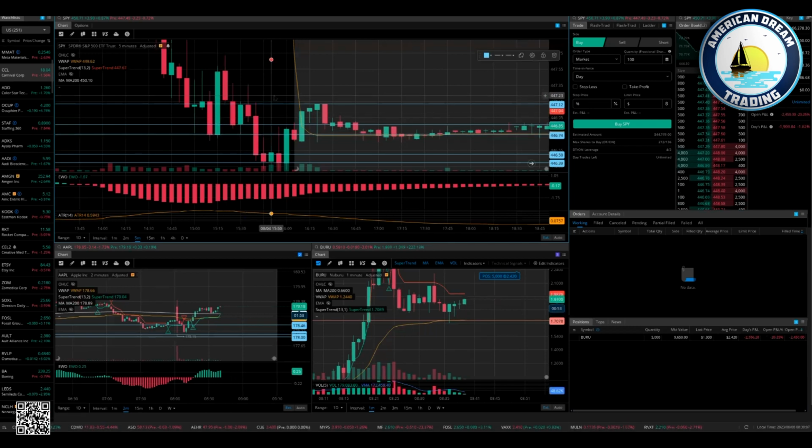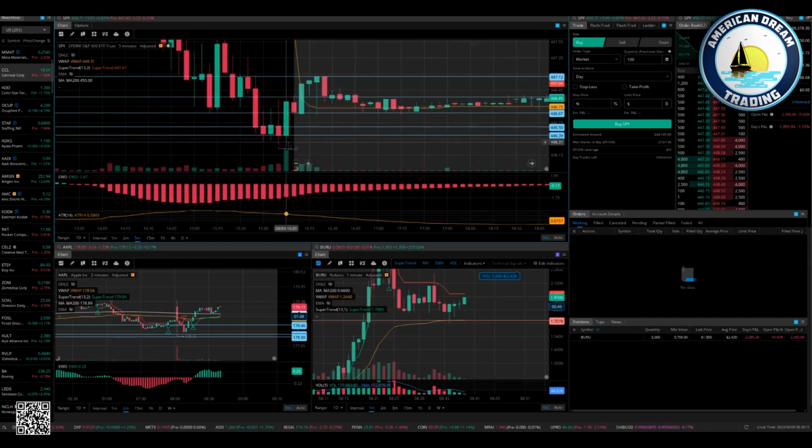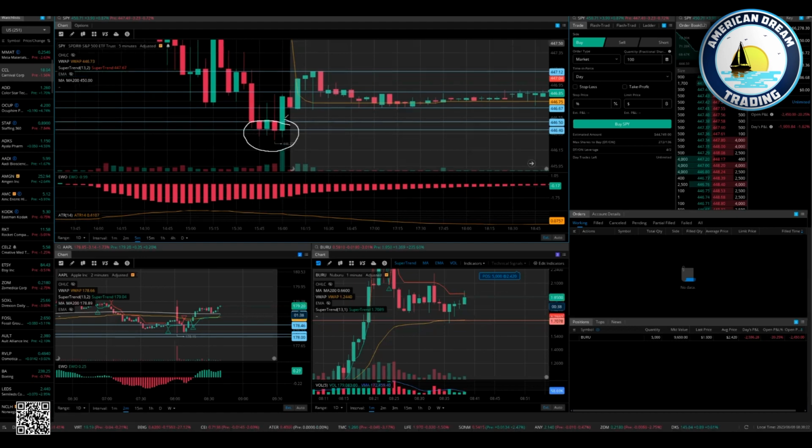So if the bodies are together right here, I'll use the bodies and not the wick. Notice I used the bodies right here and I didn't use the wicks. See it? The wicks don't matter. The wicks were here, here, here, and here. So what would make more sense, using the bodies or the wicks all over? Bodies. That is the difference between which one I use.